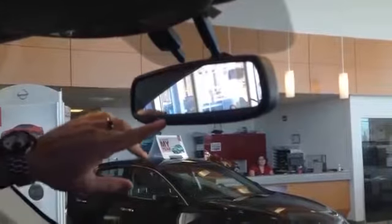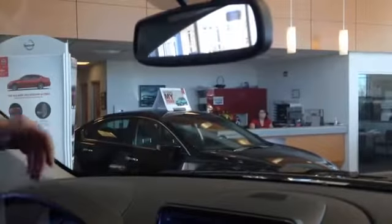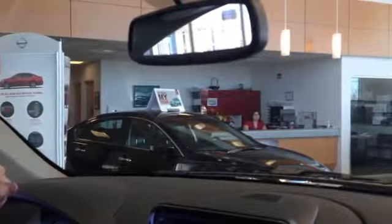It's also got HomeLink garage door openers. So what are HomeLink garage door openers? They can be programmed with your home garage door so that you can open and close it. You might think, but I already have a switch that I can use. Yes, but the battery can go dead in the switch that came with your home. The battery will never go dead in these. So they always have the same consistent power and you can always open your garage door from the same distance away. It also has a compass built in right in here when the vehicle is powered up. And if you don't like any of these features, you can turn the mirror off.